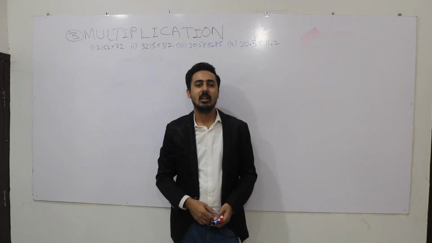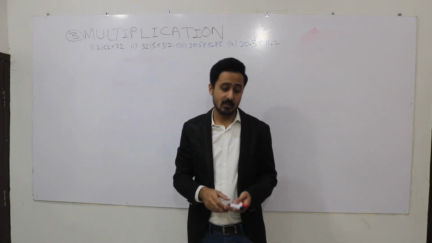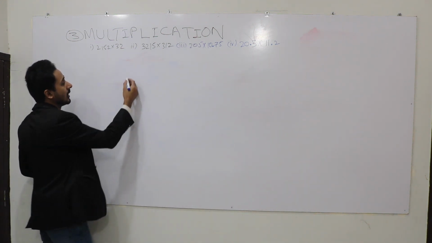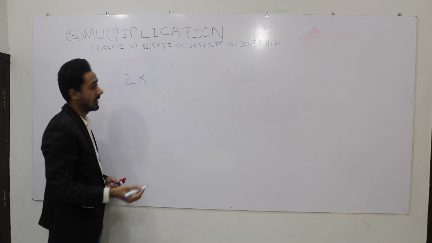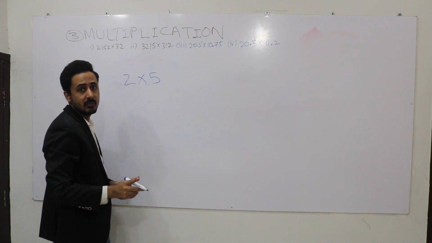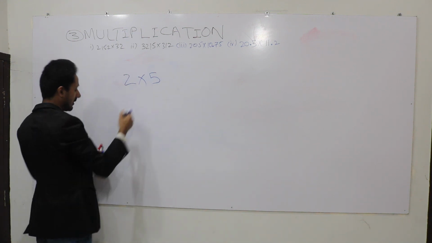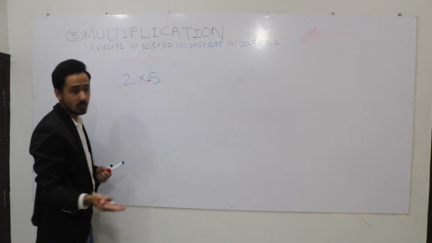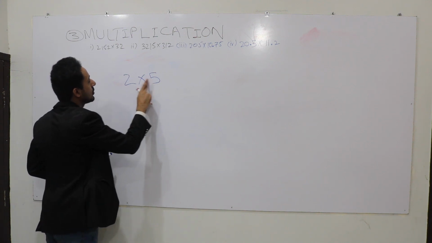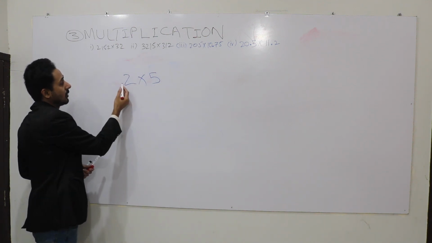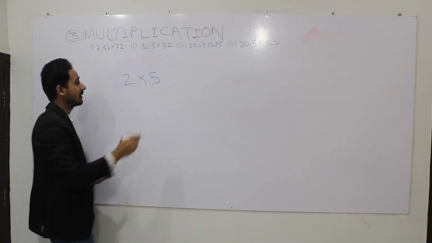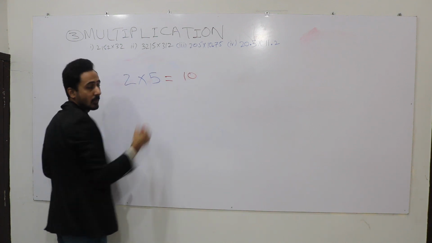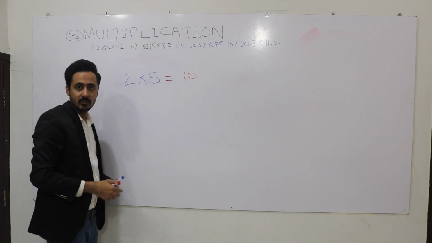Hi guys, welcome back. In this video we are going to discuss multiplication, and firstly we will discuss the signs of multiplication. If two numbers are being multiplied and both numbers have same signs, like this 5 has positive sign, which we don't need to write, it is understood that it is positive sign, and this 2 also has positive sign. So if both numbers have same signs, the answer will be positive. So 2 5s are 10 and 10 will be positive.